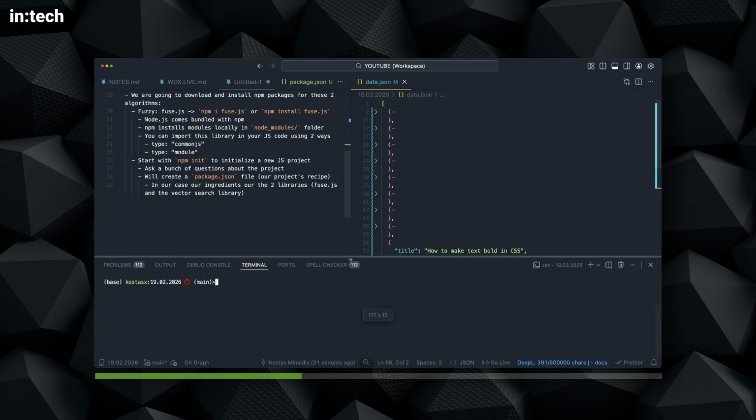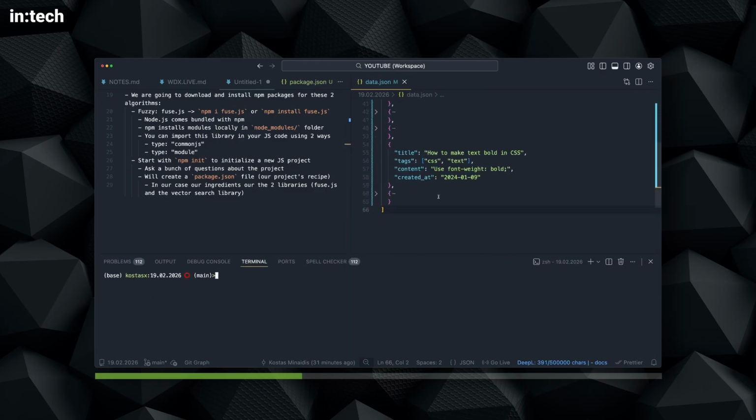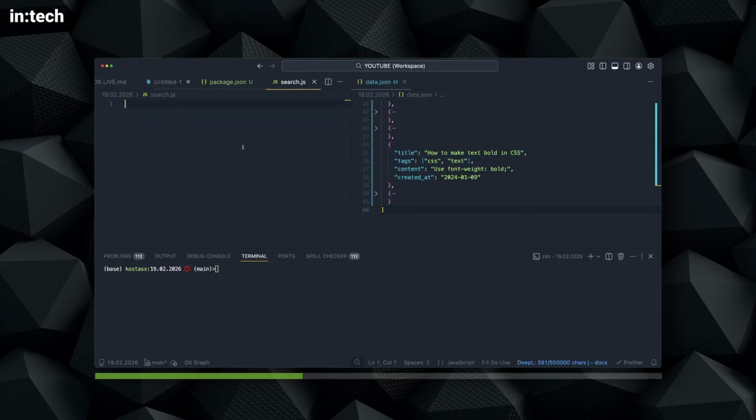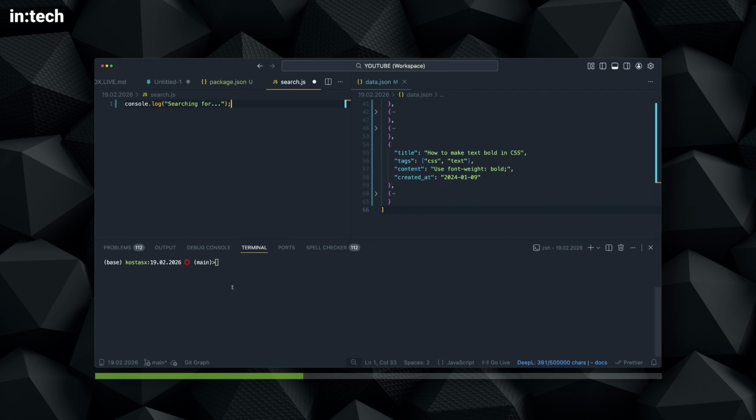The way that it's going to work is that we have this database and we have the script. And basically what we want to do is we're going to be running something like node search.js, how do I make fonts bold in CSS? So you'll be running node, which is going to execute the search.js file, and then pressing space, you'll add the rest of your question. And what we want to get back is this answer, the expected. See something like this. This is our goal today.